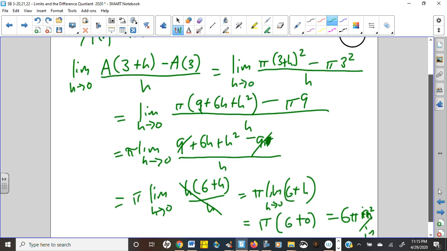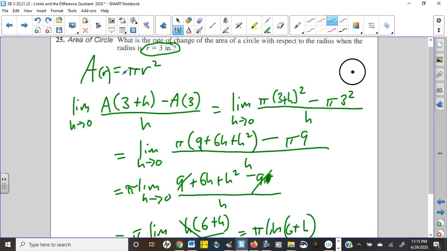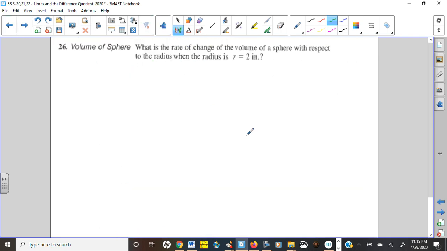It's by 6. And the problem that you're going to see in your homework is number 26, and it's the volume of a sphere. I really should just make you look this up because it would only take you 10 seconds on your phone. But I'll go ahead and give it to you. The volume of a sphere is 4/3 pi r cubed. So as a hint, 4/3 and pi are constants, and just like we factored out the pi in the previous problem, I would not start multiplying things by 4/3 pi because that's going to make things look a lot uglier.